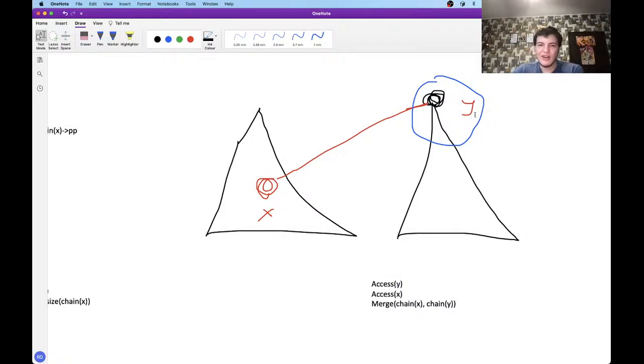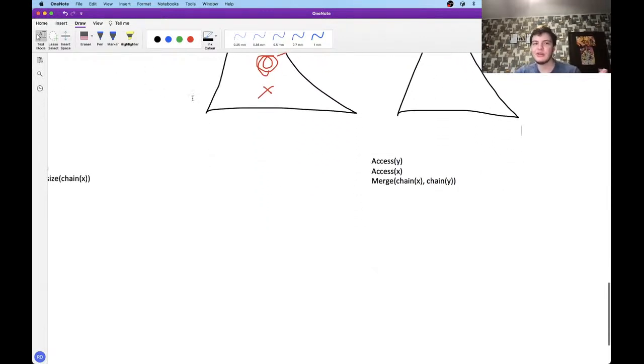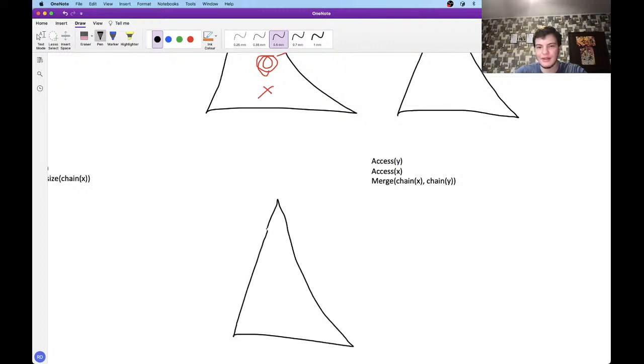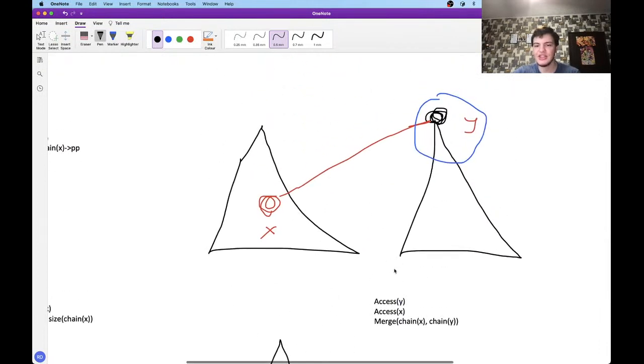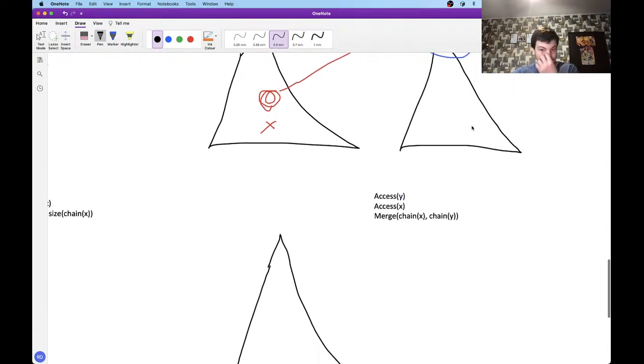The slightly complicated thing is that here Y needs to be at the top of the root, but we can also easily handle this for any node, and this is done by rerouting, which is the final useful operation with which we can handle absolutely everything. So the idea is that we have an additional operation, which is reroute. So we have some tree. This one's for adding an edge if Y was the root of the tree.